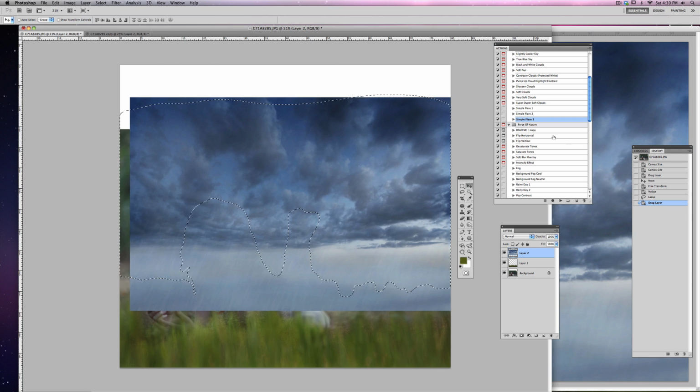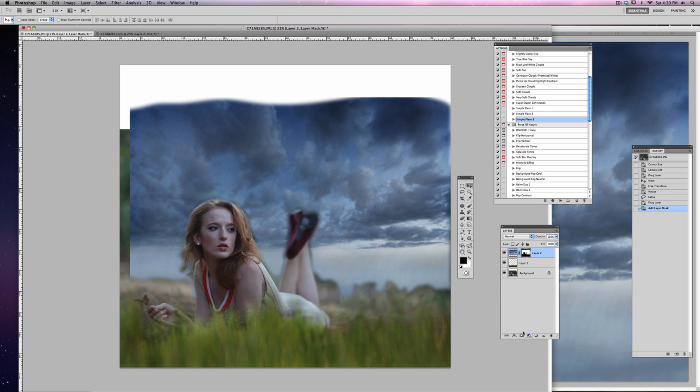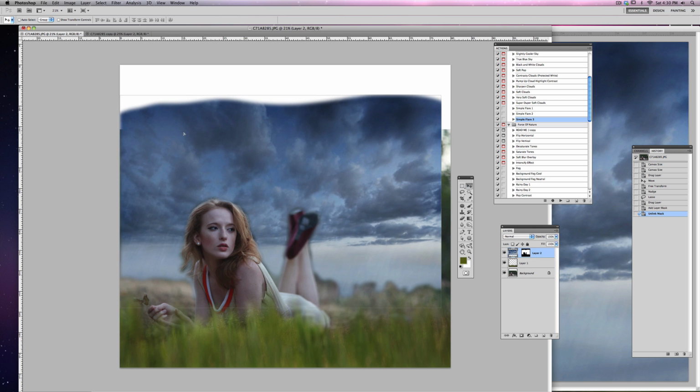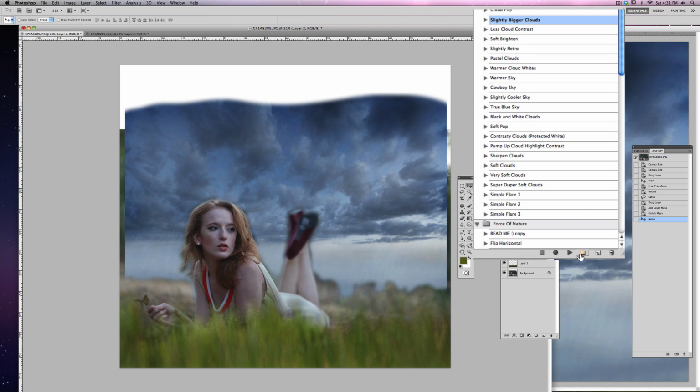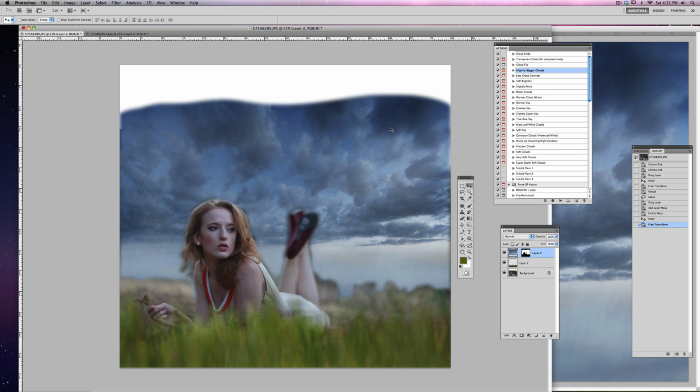For Photoshop users, you just need to hit that quick mask tool now. If you're an Elements person, you're actually going to have to do some erasing. I unclicked the mask from its layer, and I'm going to position this layer as I would like to see it. I'm going to enlarge the clouds, slightly bigger clouds. Continue. We're going to do this a couple of times.